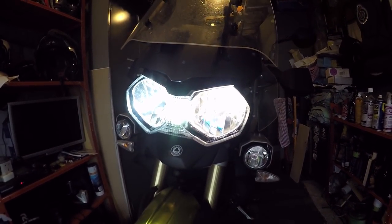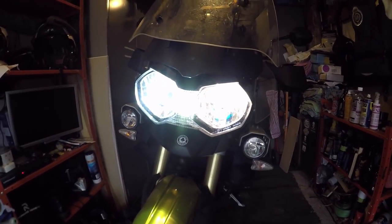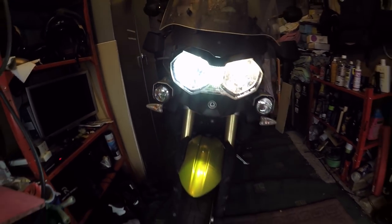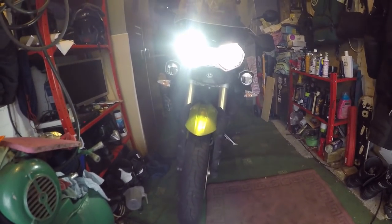Now, they are actually quite good. But when I put my fog lights or running lights on, which were these ones here, they were the same colour as these. But wow, that is hell of a difference. And a very happy upgrade, if I do say so myself.